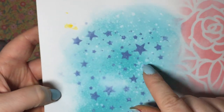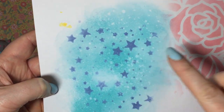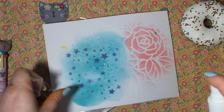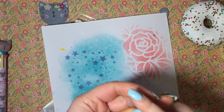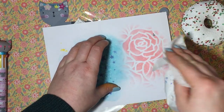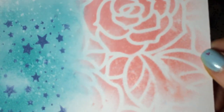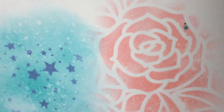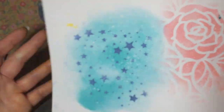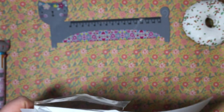Basically, for where I'm distressing, this is just me playing around to see if the spray was any good. And see how it creates this nice mottled effect, they're calling it an oxide effect, but I don't know if I particularly call it that. So yeah, really happy with how it sprays. That's where I put some distress oxide through a stencil. And you can see how now I've sprayed it with the water, it's got this nice mottled effect, quite subtle through the camera, but I like that. I really wanted a much better bottle, and that one in Wilko, 50p, is much better than the one I had.